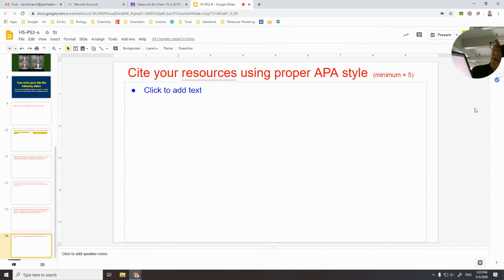But there are also the rooms that I've invited you to. You can go down there, and there's a GES Chemistry 2019-2020 room that I've invited you to. That'd be a great place to ask questions. We can all see your questions there. It's a great thing to all share questions, whether it's about this project or about preparing for the final in a couple weeks. That way other people can see them and learn from your question. Okay, it makes it more of a classroom-like environment. Okay, so questions, just bring them to me though, however you have to get them.